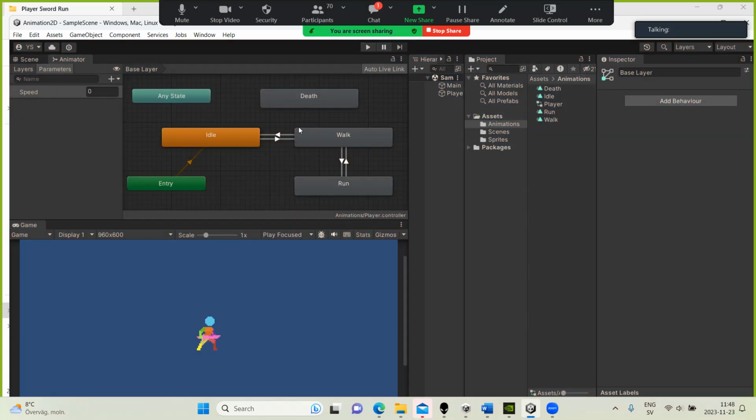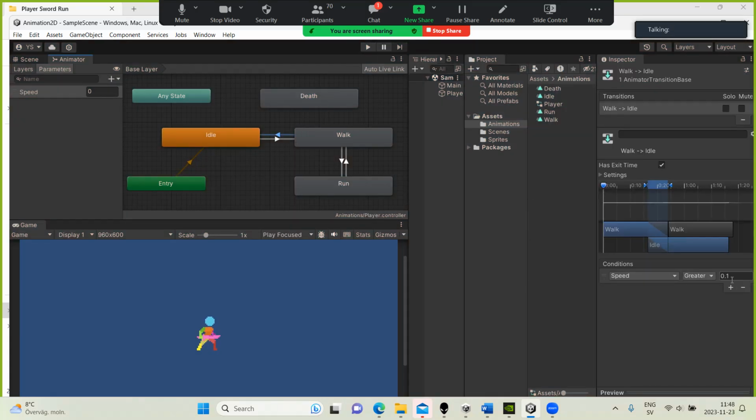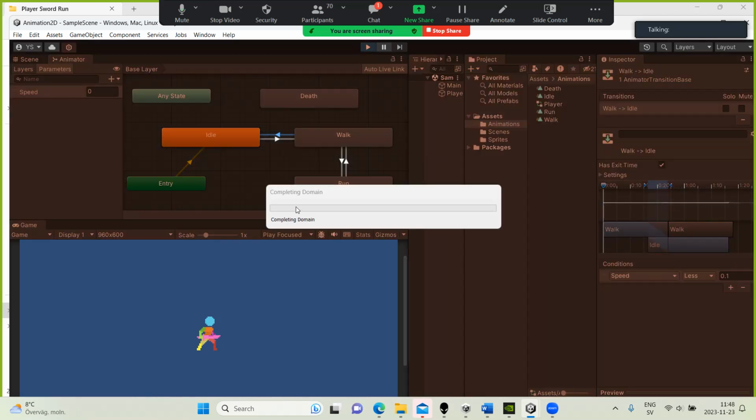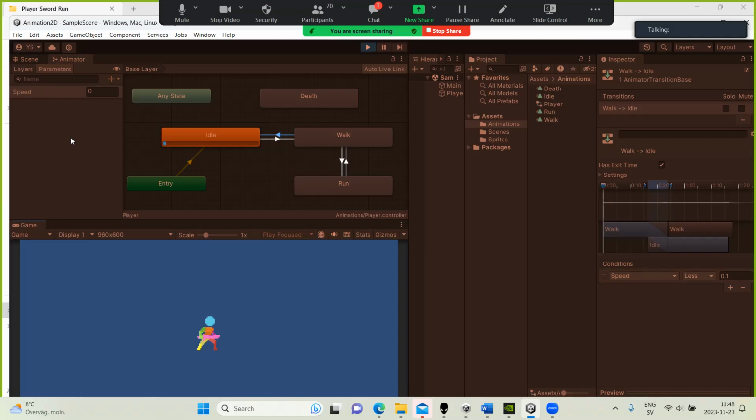Oh, it is greater than, it should be less than that. Yeah, that was the problem. So if it is 1, goes to the walk. If it's greater than, goes to the run. Again, if I reduce it, it just goes to the walk. And if it is 0, goes to idle again.